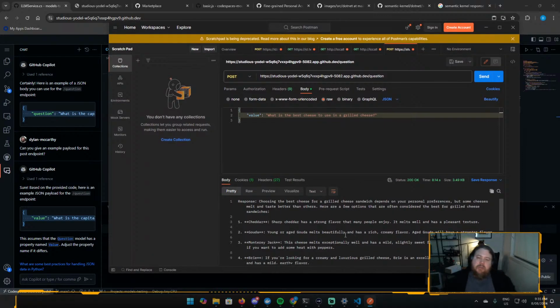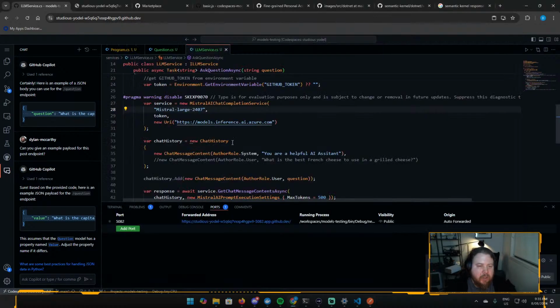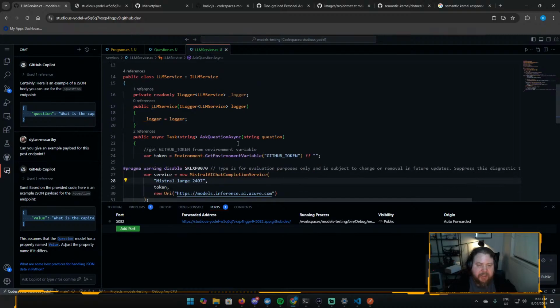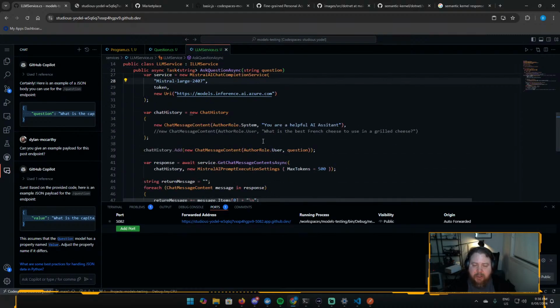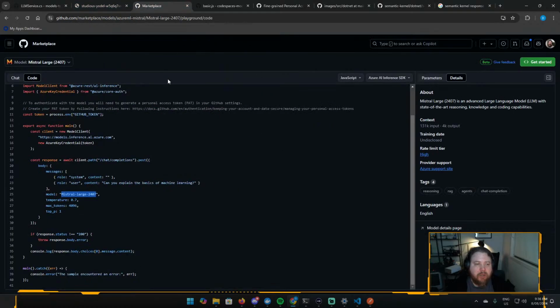Okay, that's pretty cool. So now obviously with Semantic Kernel you have to use a specific connector for the different model type, but that's fine. And this is a very, very basic way of using Semantic Kernel. Semantic Kernel does a lot more. But now, rather than having to run an LLM on your local GPU, because I mean, if we look at the model we just called, which is Mistral Large.